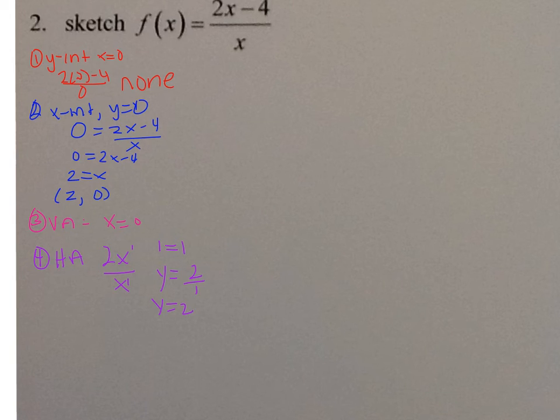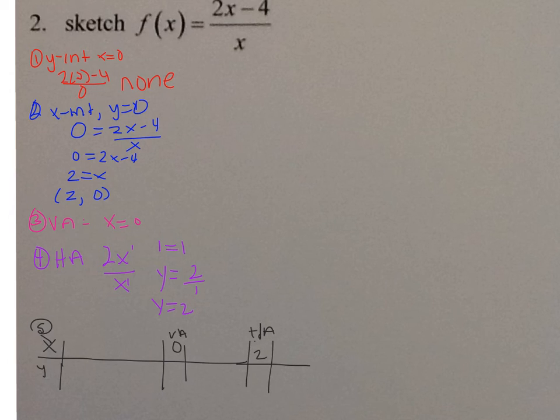Okay, and now we need a table of values. So this is 5. So I need x and y. Okay, so I have here my asymptotes: a vertical asymptote at 0 and a horizontal asymptote at 2. All right, and so I need a number in between, so I'm going to pick 1 for in between. And numbers to the right, so I'll use 3 and 4. And I'm going to use some numbers to the left, so I'm going to use -1. I'll use -2. And I'll use -4 here.